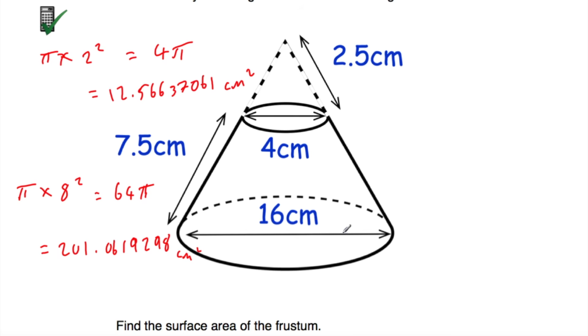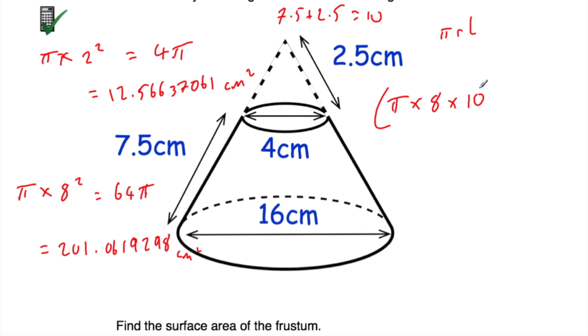So for the whole big cone, we would do pi times the radius of the base, which would be 8, times L, the slant height. I'm just going to write it down, pi RL. So the slant height is the distance from here, the top, all the way down the side of the cone to there. Now in terms of this distance, well, if that's 2.5, this would be 2.5. And if we do 7.5 plus 2.5, that's equal to 10. So that means the slant height is 10 centimeters, the whole way from the top down the side of the cone. So that would be times by 10.